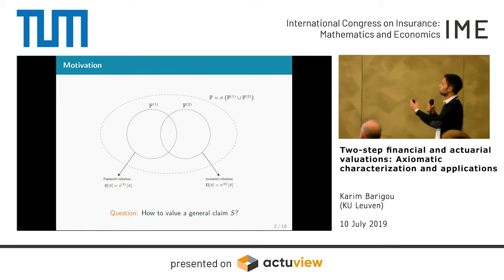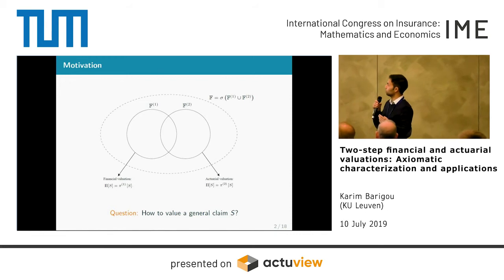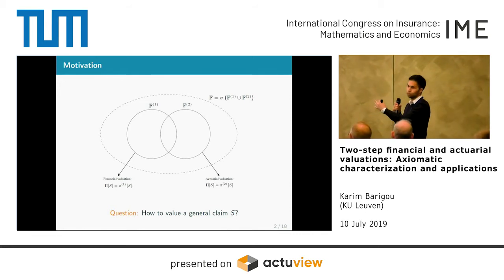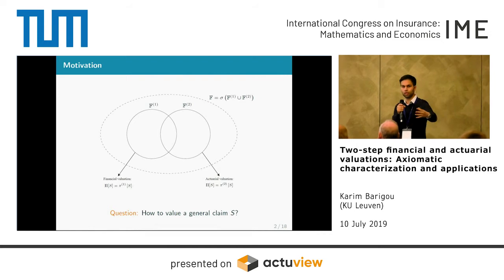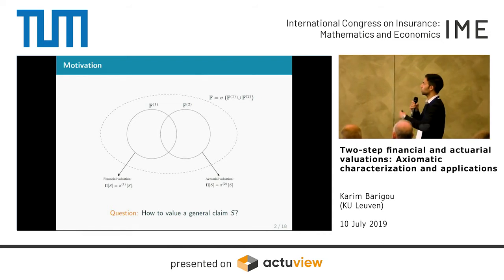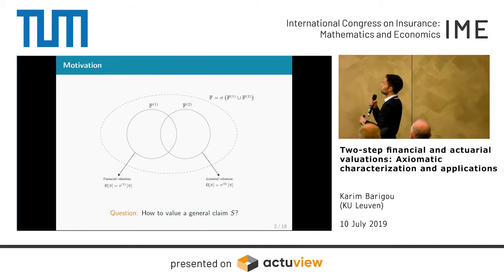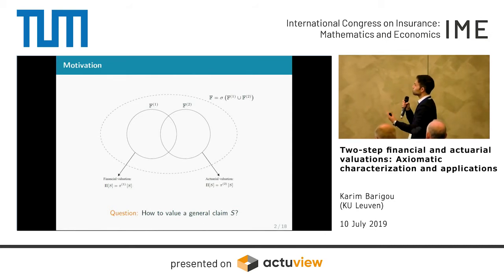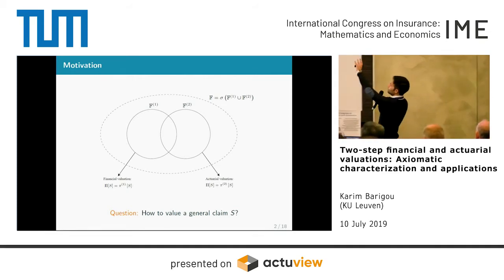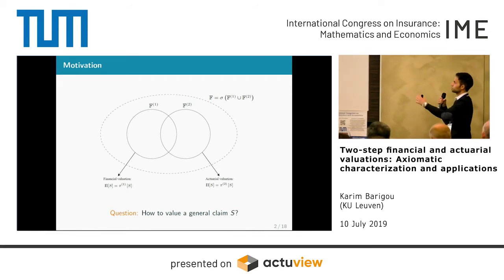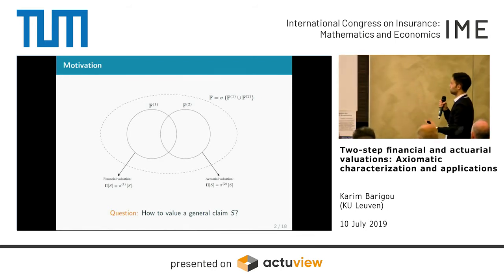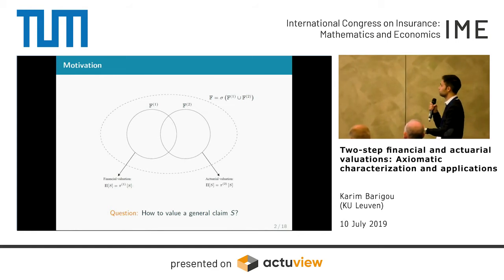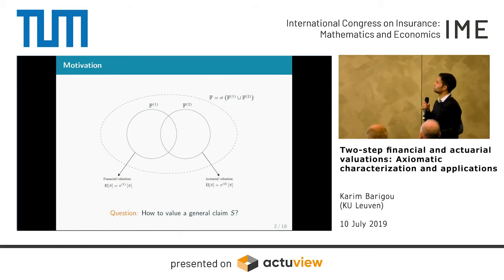The usual way to perform, for instance, valuation of insurance liabilities is to assume that you have this independence between financial and actuarial risk. You perform a valuation or expectation under P for actuarial risk and expectation under Q for financial risk. But if these two are dependent, you have to take that into account. Also, where we are lying is in the global ellipse. The risk is not purely financial or actuarial, but it's a combination of both. So the question that we want to answer is how to value a claim S, which is in the general ellipse.